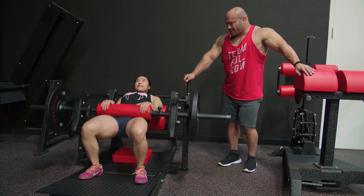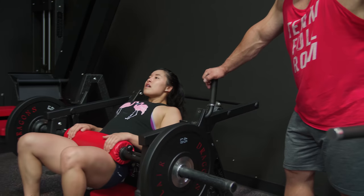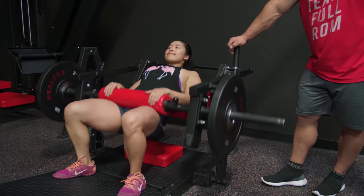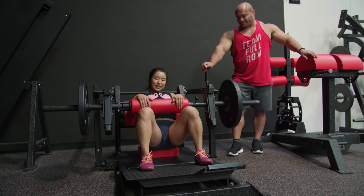14. 15. 16. You better hold it up there. 17. Let's get to 20. Hold. 18. Hold. 19. Come all the way up. Hold. 20. That's it. Rest. Wow. Breathe. Okay.